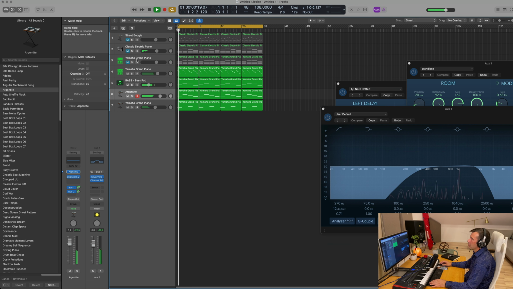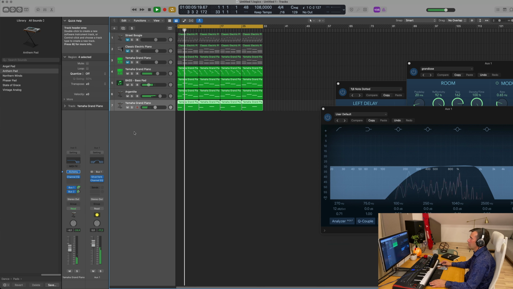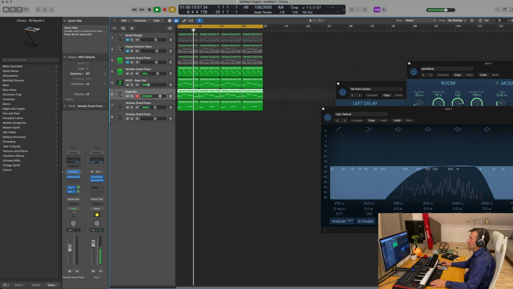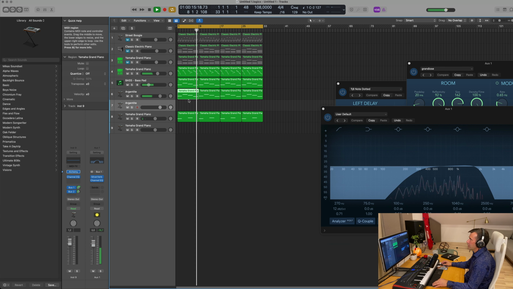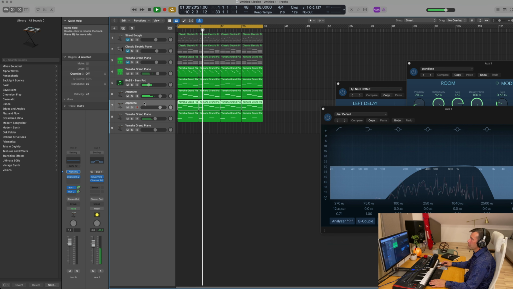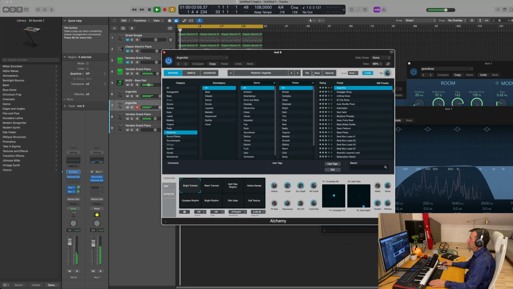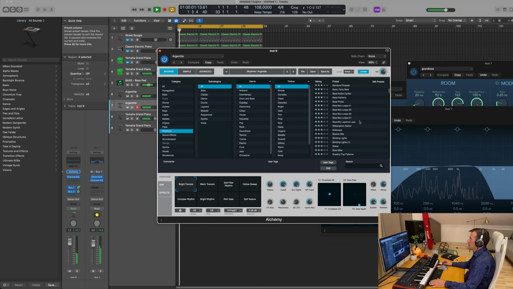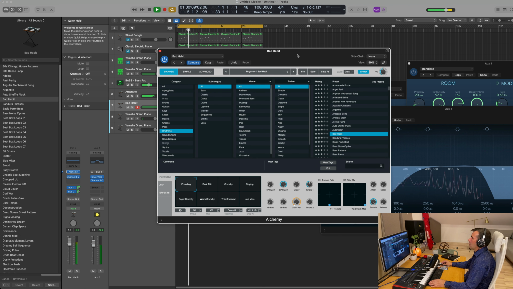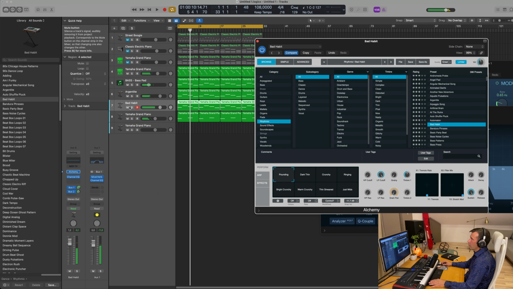Let's cut the piano. I am tempted by adding one more beat layer in there, I think. That I think will bring it to another level by doing this. Whoa, what is this, guys?